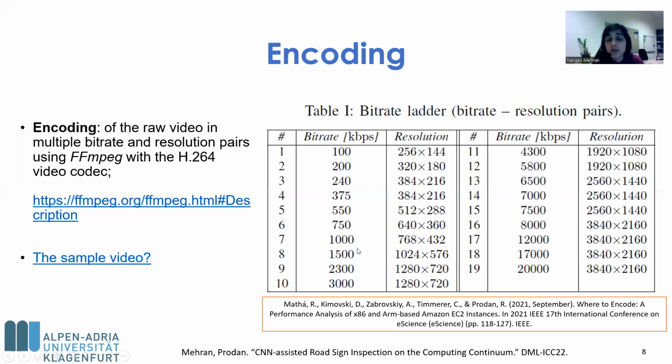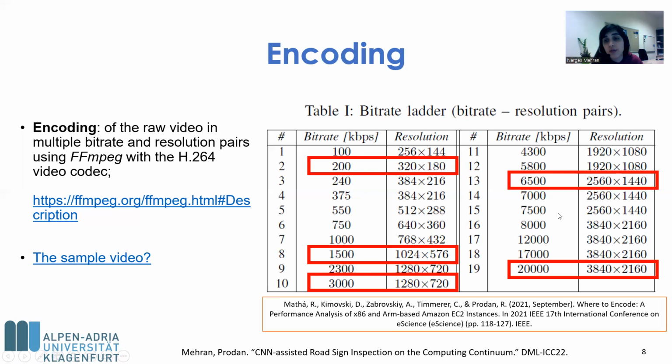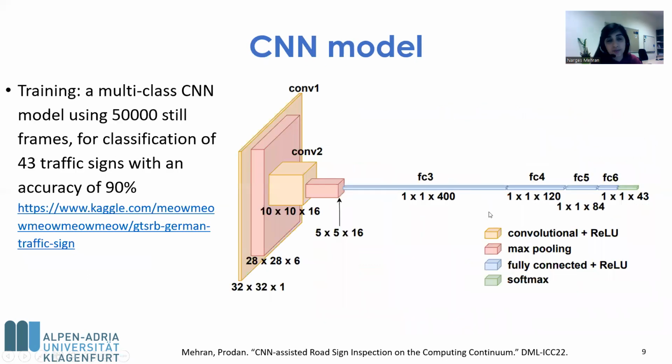You can observe the bitrate in the radar consisting of different pairs of bitrate and resolution, and specifically we have targeted 5 different pairs of bitrate and resolution from the lowest to the highest bitrate. And the tool and the framework that we have used is the FFmpeg software suite for encoding the video with different qualities, as you can observe in this figure.